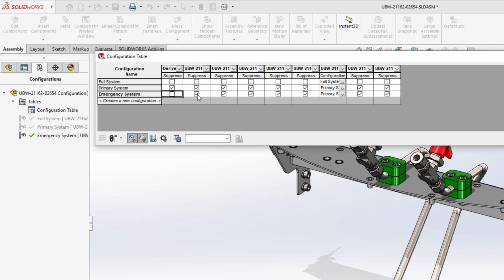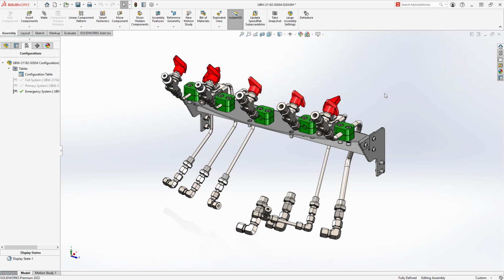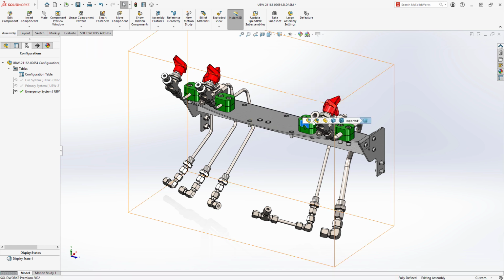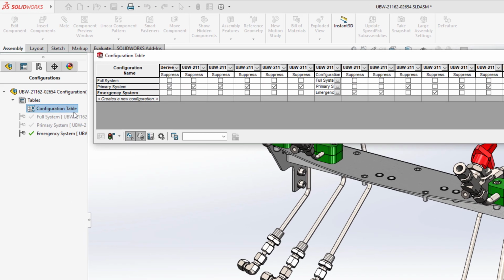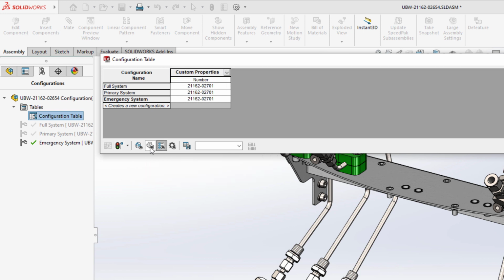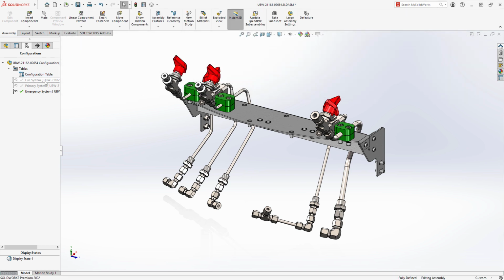From the table, you can add new versions to your design, and you can also choose to toggle the suppression state of different components on and off. Likewise, you can specify which versions of components to use in each configuration. The controls make it easy to see your changes as you're working as well. If you make changes to the configuration manually, such as suppressing components that weren't included before, they will be added to the table as well. The configuration table also has filters to make it easier to focus on what's important. For example, you may want to ensure that the custom properties for each configuration are unique to each new version of the assembly.